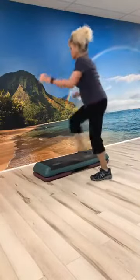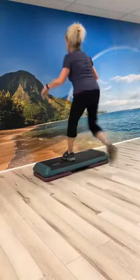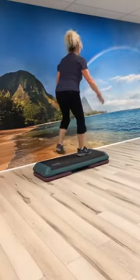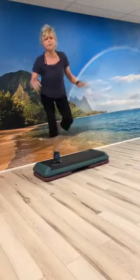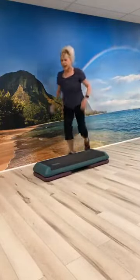Up and straddle. Bring it back over the top. Tap, tap, step in. Turn repeater, please. Switch. Up and straddle. Turn repeater. Switch. Reverse hop on the right. Forward hop on the right. Two basic over. Good, now start on the left leg.